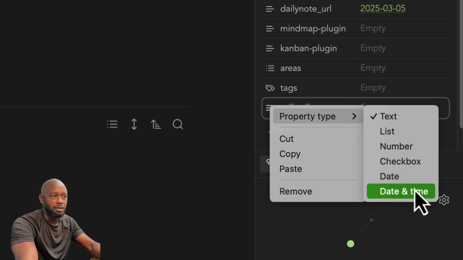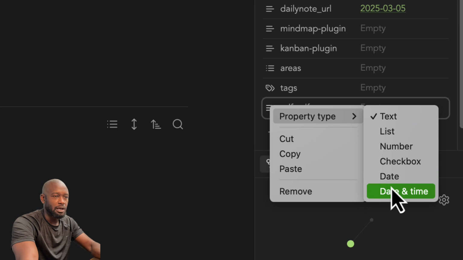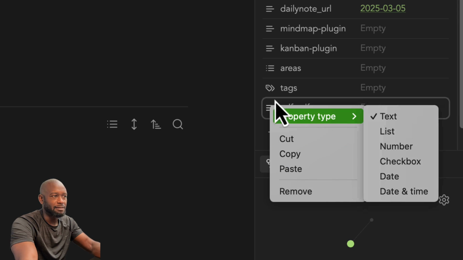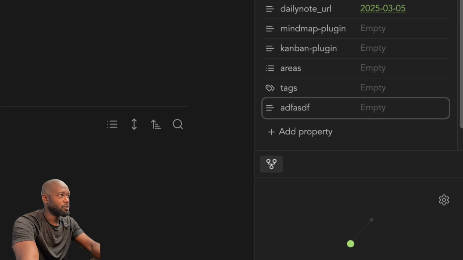This is not something that looks to be available right now in NotePlan, but it could be something that comes in the future. So this is one feature, I would say, on the Obsidian side that gives you an advantage over the properties in NotePlan. But again, I don't see it being that big of a deal to add that functionality if you are a NotePlan user.